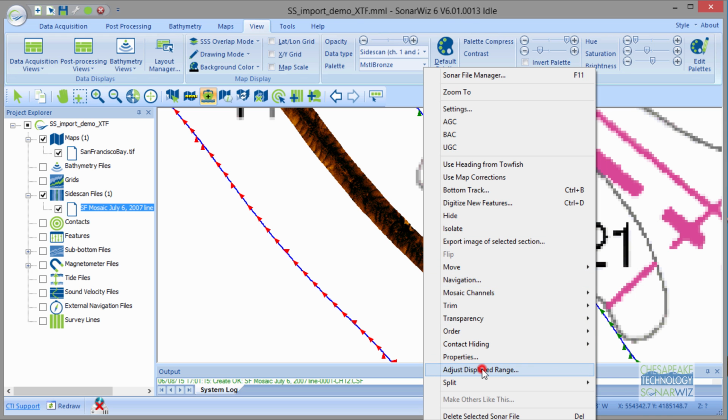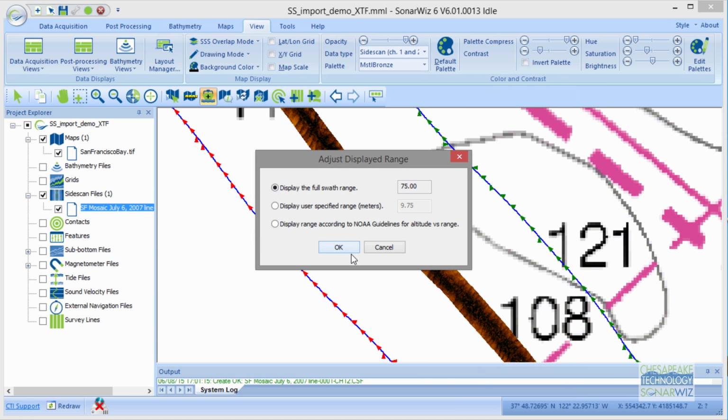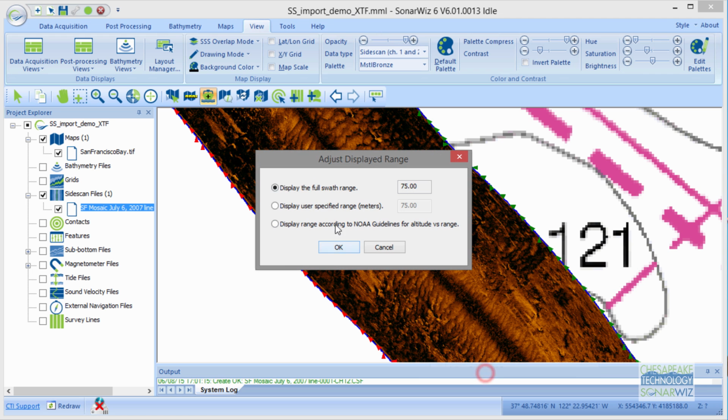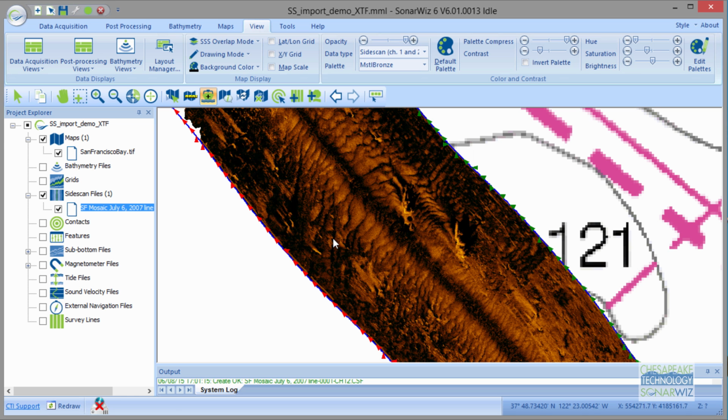So we'll go back to what it was. We'll say display full. NOAA has a guideline for displaying the range, and it's, I forget what it is, something like 8 or 12%. When you get down to a certain depth, then you're supposed to narrow the range to reflect what high quality sonar you'd collected. So you can do that too. In this case, I guess it was a nice high altitude which was used for surveying, so they didn't have to reduce it at all. But if you use that NOAA setting and you were at a lower depth, it'll show you less data for a range.